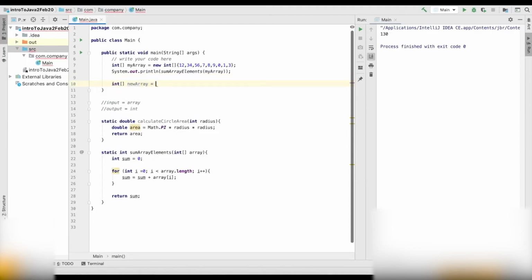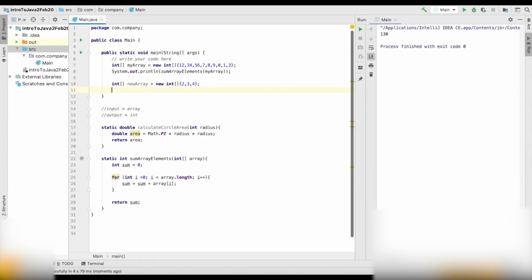So again, now if we want to have another different variable, let's say new array or some other array, it doesn't matter what we name it. It's another array of integer type, and let's say it only has 3 values. Or maybe it can have as many values as we want, but just for this example's sake, let's say it has 3 values.